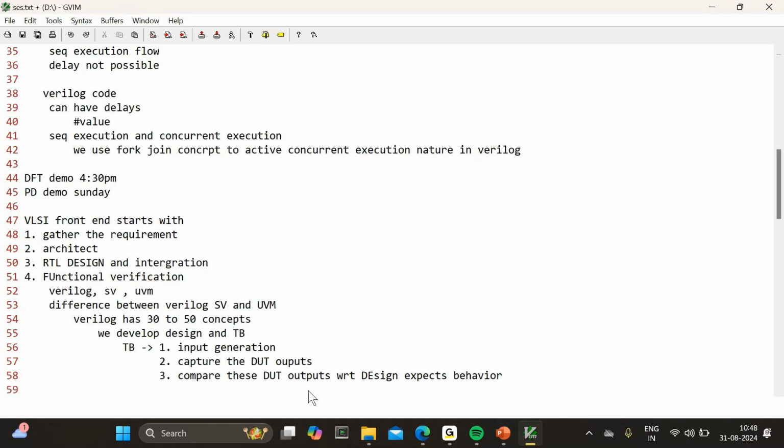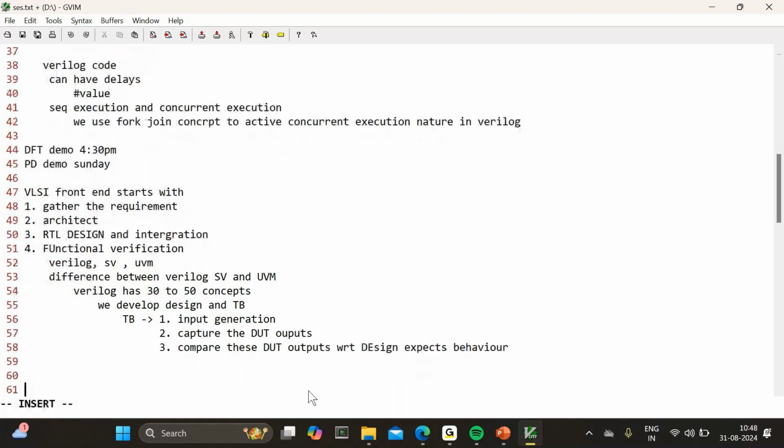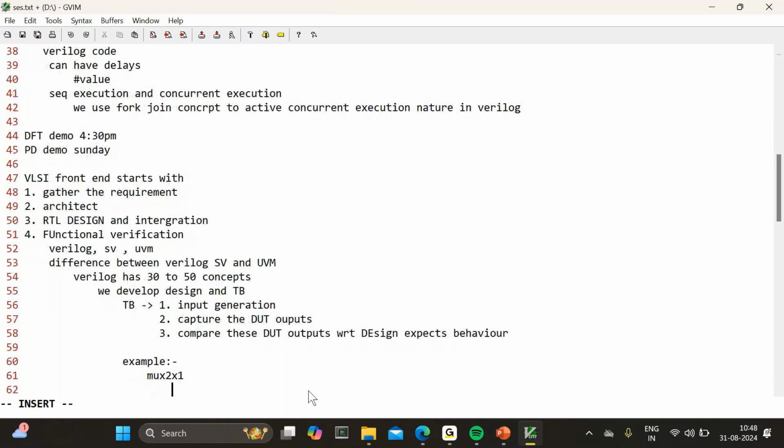If I give you one small example for this, you are all familiar with the multiplexer, mux 2x1. A multiplexer chooses its inputs based on the selection line we provide.